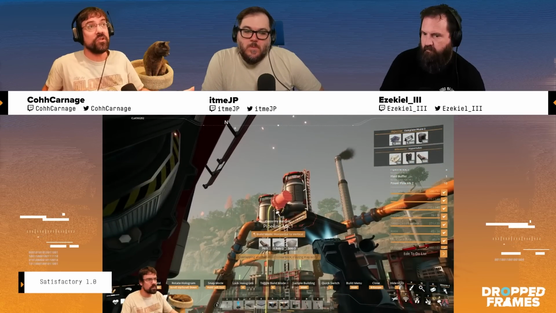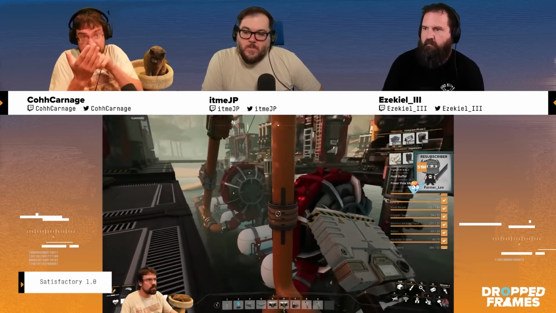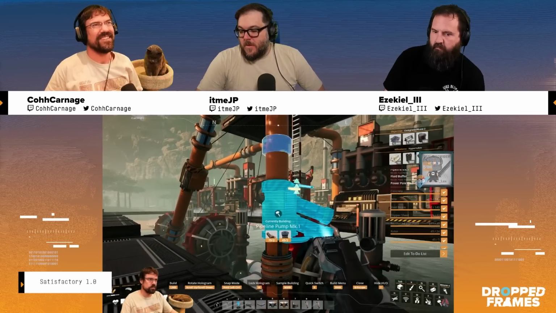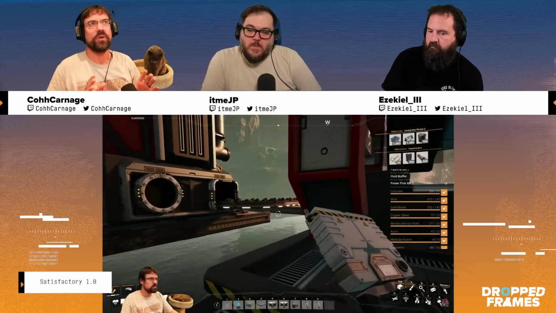Because now you literally have to do all that manually. You have to run around, write down or copy down: okay, this has 20, this has 15, this has 20, that has 30. And then you have to run all the way out to your mines. Okay, that's producing that much. It's just tedious. So I feel like there's room for making that smoother and more intuitive.